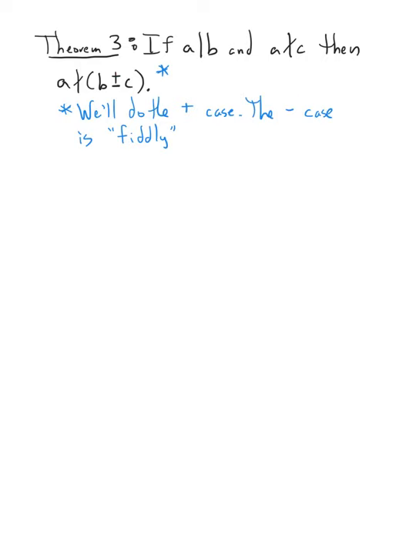And the reason is that the idea is the same. You just have to be a little more careful about remainders somehow, and it just gets a little fiddly, if you will. And there's no new important ideas that are shown, so we just won't do that one. We'll only do the positive case, but we'll know that the subtraction case is true as well.